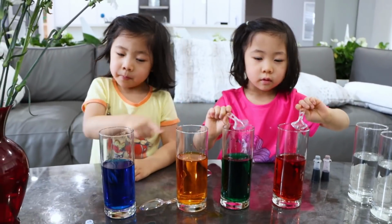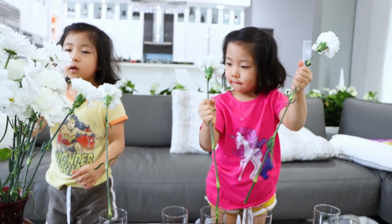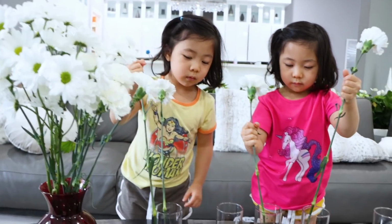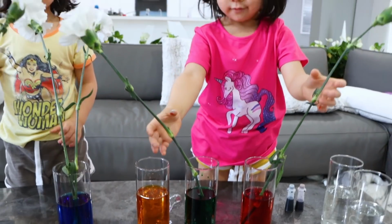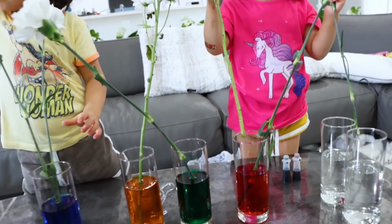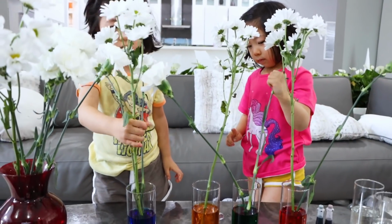Are these mine? Yep. Now let's put the flowers. There we go, we're gonna just put it in. But I can do another one. Yeah, you can do all of it if you want. There you go. Oh, it's so bendable. And before Emma and Kate did it, I actually trimmed about an inch off the bottom. So there you go. Nice, girls.